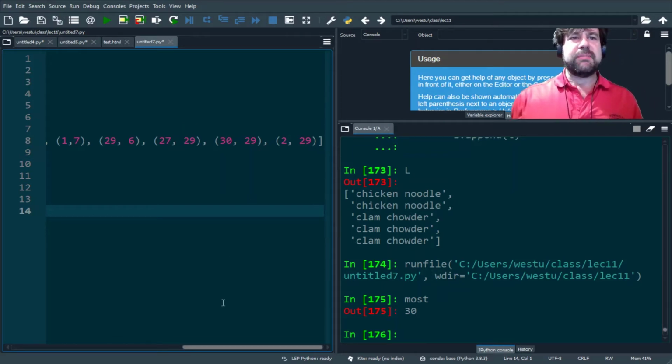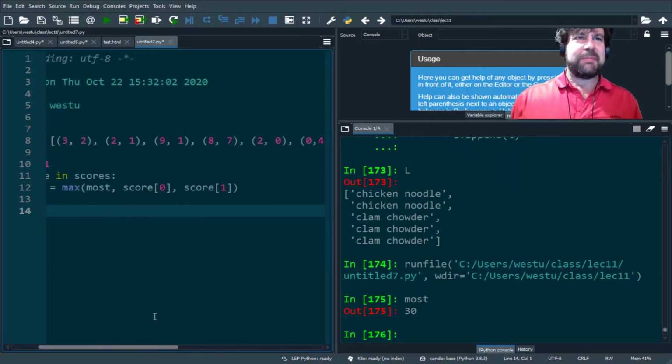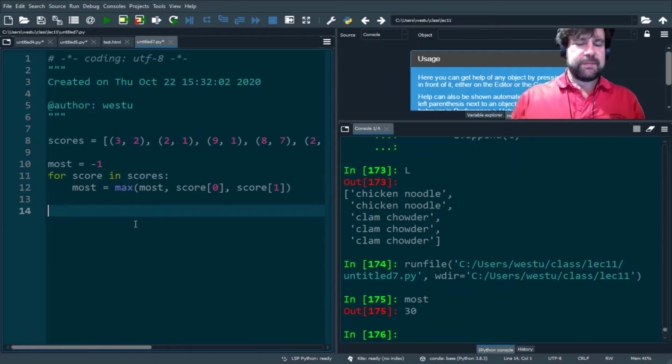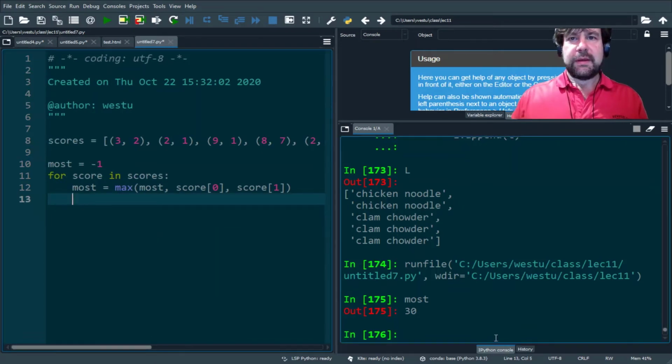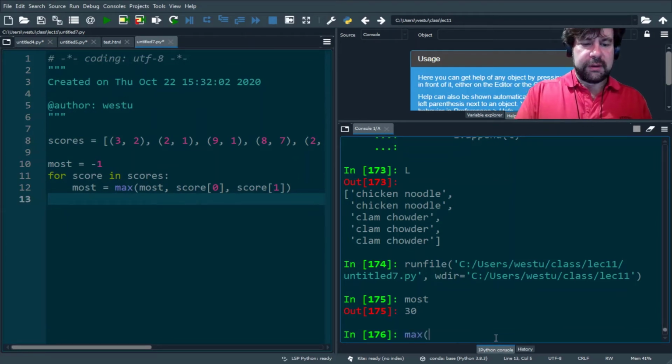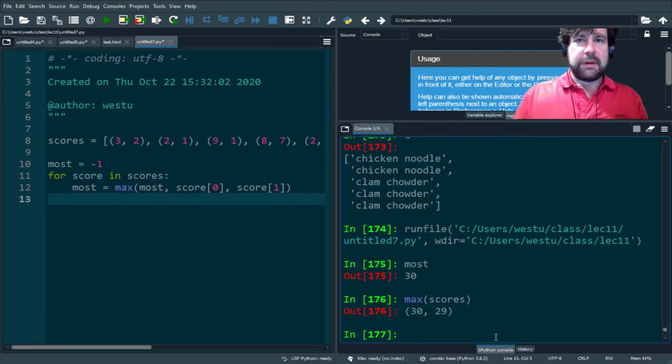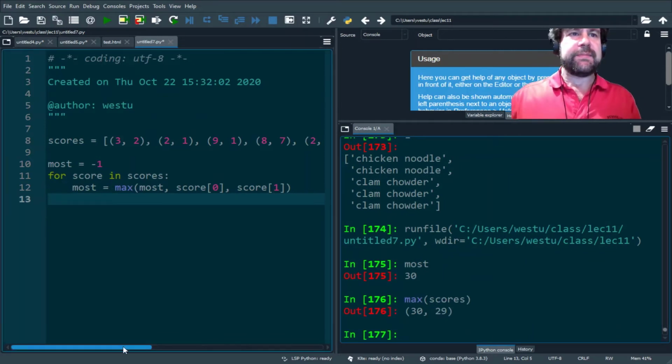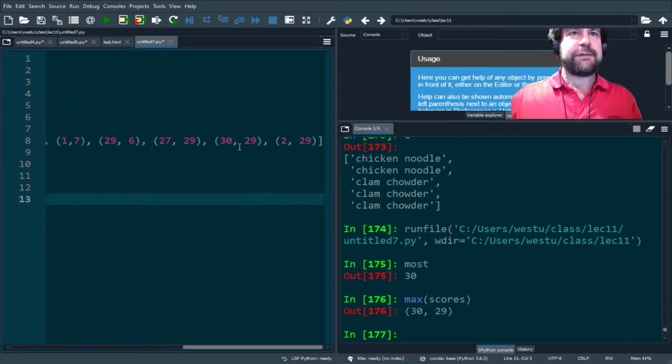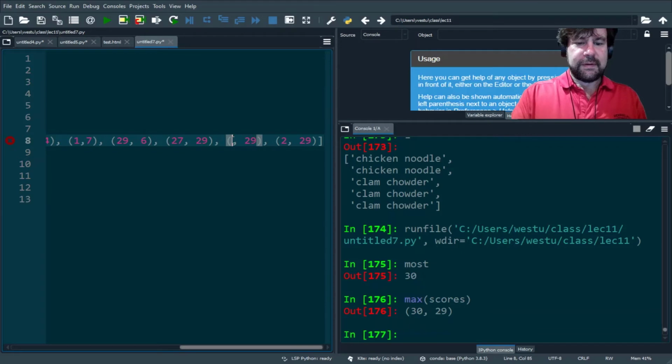And no, you can't just do max scores. That's a really good question, but max scores doesn't look into the tuples correctly. It'll give you the 3029, which is the 30 first, because it does a comparison in order.